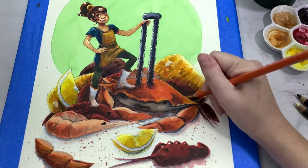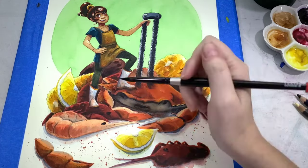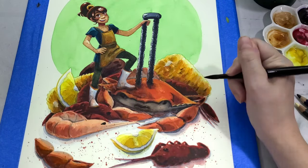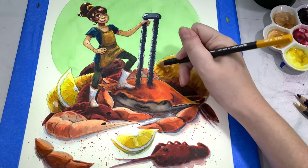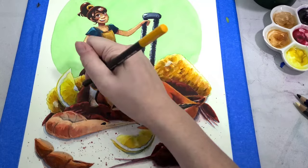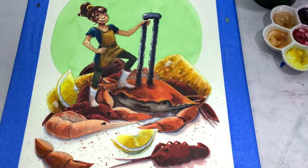And once that had a chance to dry, I'm going in and I am adding some watercolor pencil. Those of you who watch what I do all the time, you'll know what I like. And I have a bunch of watercolor pencil reviews, but mainly I'm using the Caran d'Ache Museum Aquarelle. I'm using the Derwent Inktense, and I'm using Supracolor 2.